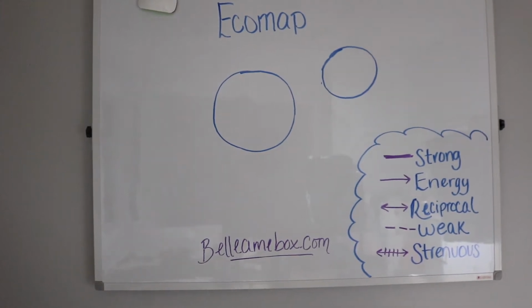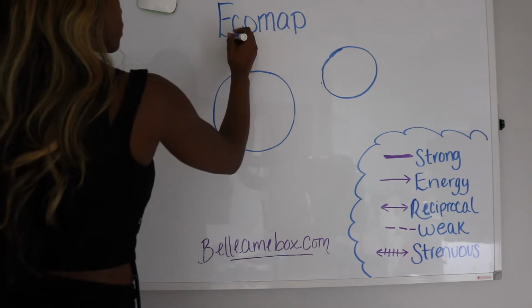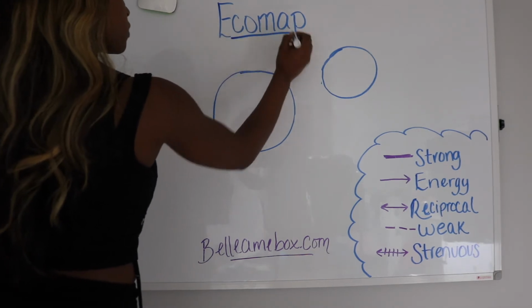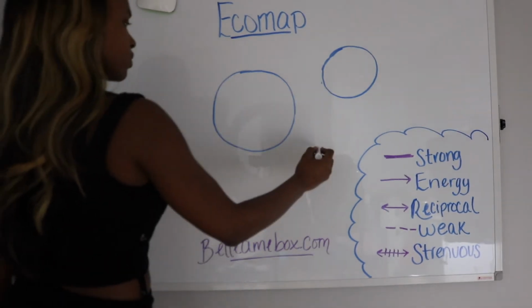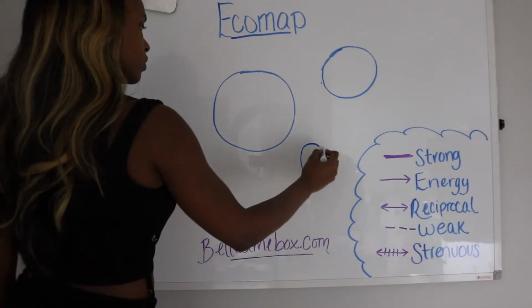An ecomap is a diagram showing the social and personal relationships of an individual within their environment. This is a person-centered perspective which demonstrates the flow of the quality of resources between people and the rest of the relationships in their world. Ecomaps are generally used by social workers and nurses to assess clients' strengths and weaknesses.